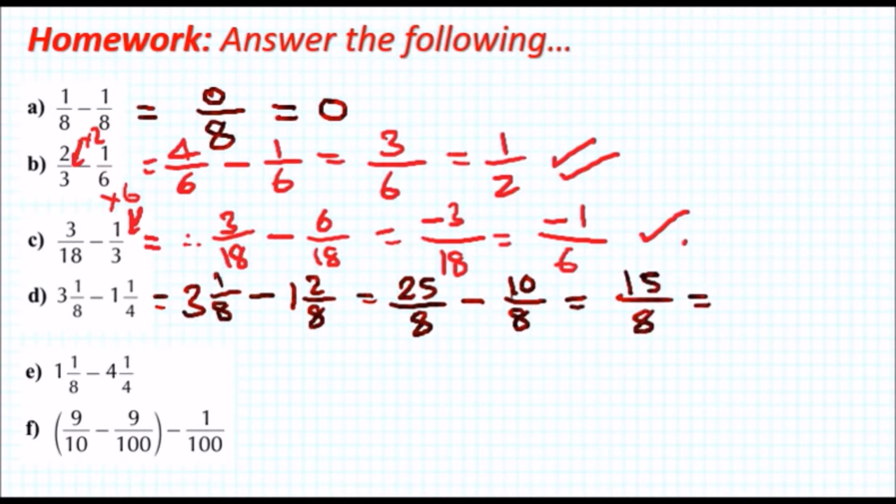And to convert back to mixed fraction, you ask yourself, how many times does 8 go into 15? Well, it goes exactly once with remainder 7. And then this will be 1 7/8. Easy, very easy. Alright, so part E now, guys. So same thing applies. So now we've got 1 1/8 take away 4 1/4. Ooh, painful this one.